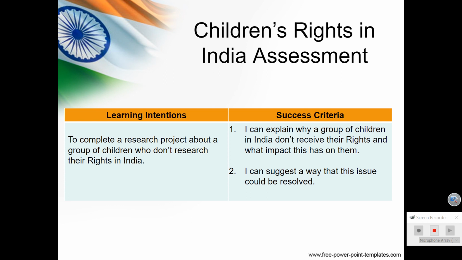So just to outline the learning intentions, the idea is to complete a research project about a group of children who don't receive their rights in India. So the success criteria is I can explain why a group of children in India don't receive their rights and what impact this has on them. So you're going to be talking about that in your project. And I can suggest a way that this issue could be resolved, fixed, or managed, or situation improved.